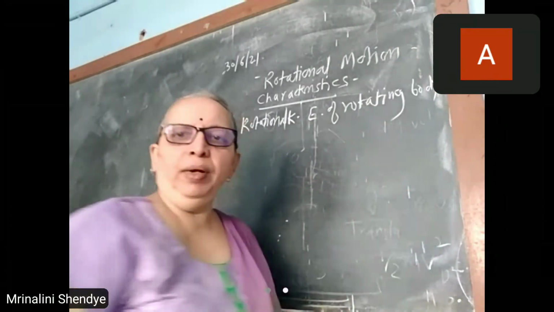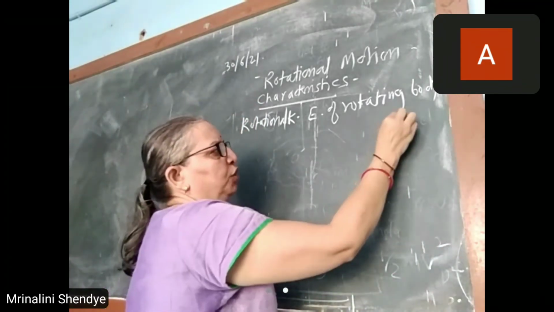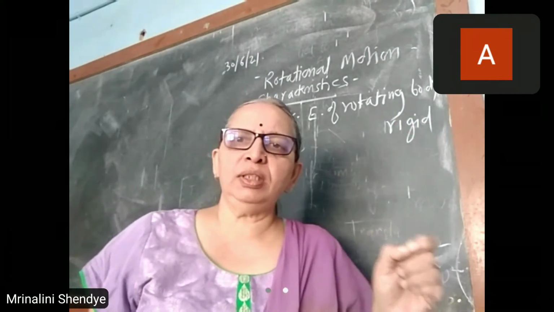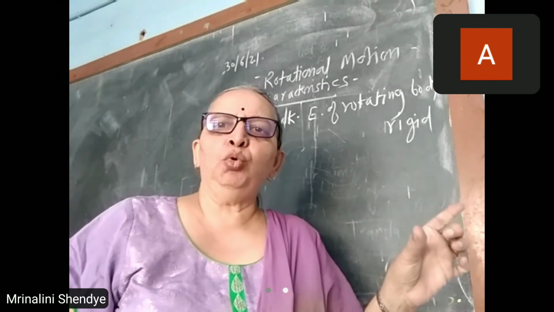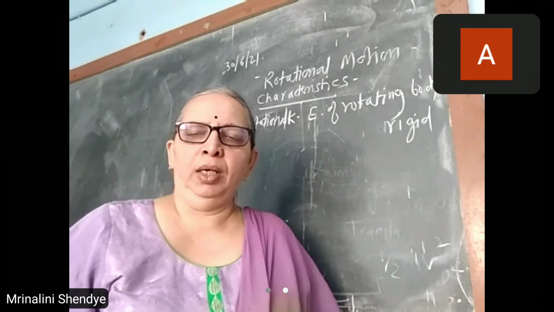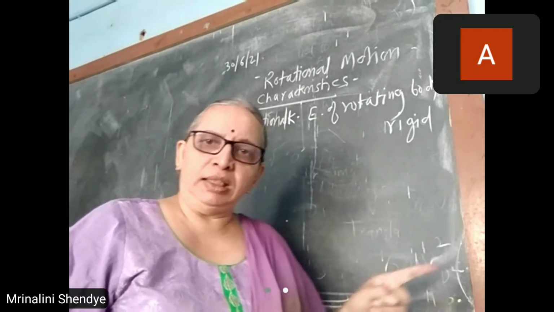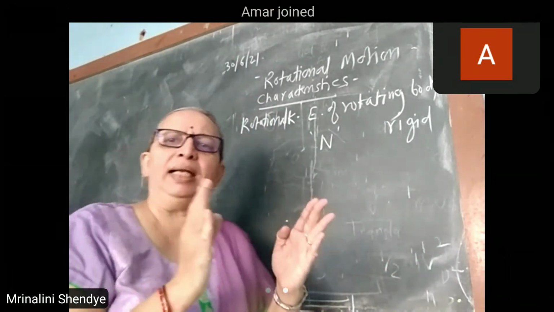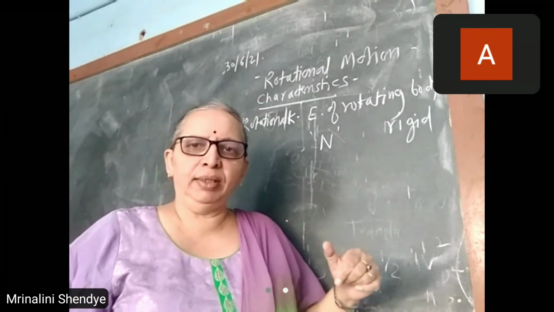So here we assume the body under consideration to be a rigid one. Rigid means what? If a small force is applied on the body, the distance between the two particles doesn't change. That is called a rigid body. So we will consider one rigid body consisting of n particles, suppose of finite shape, not much huge. So you can have the derivation.